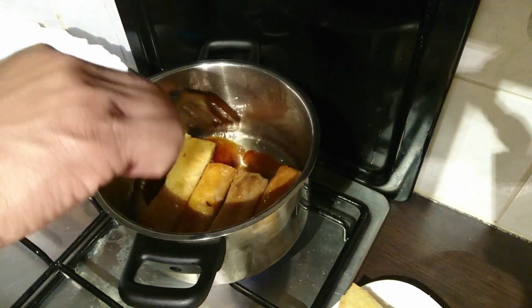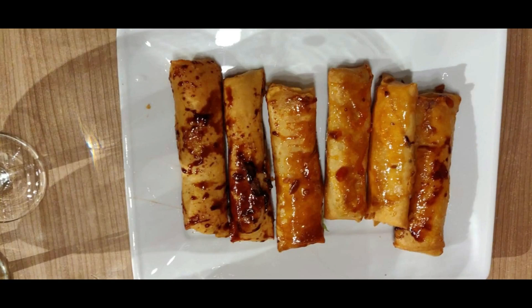En nu zijn we klaar met de kleur van de suiker. We zijn klaar om de banaan te karamelliseren. Stuk per stuk plaatsen we in de gesmolten suiker — niet te veel, doordat als te veel is, plakken ze met elkaar. Draaien met geduld, zodat de gesmolten suiker tegen de vijl plaakt. Het wordt een coating op een laag aan de vijl van de banaan. En hier is onze turon, een speciale gebakken banaan met vijl en gekaramelliseerde suiker. Graag abonneren — is gratis. We hebben ook de inspiratie nodig. Rommel hier, met Grace. Bedankt voor het kijken en tot volgende keer.